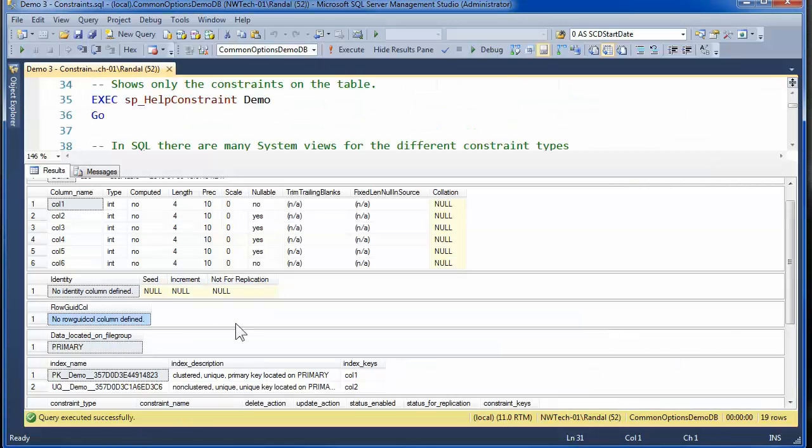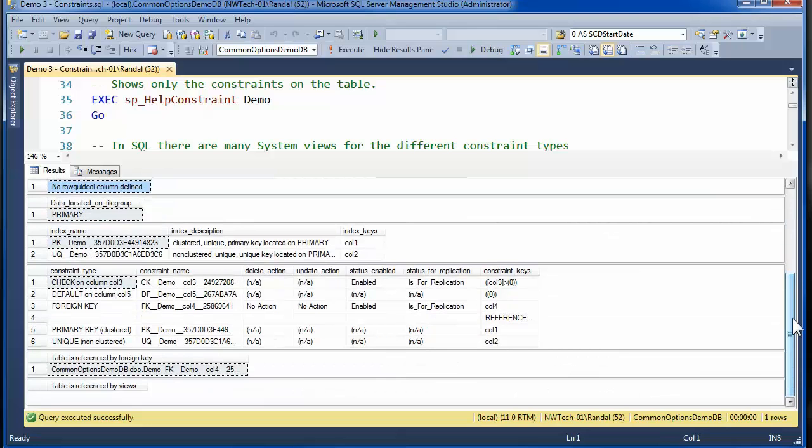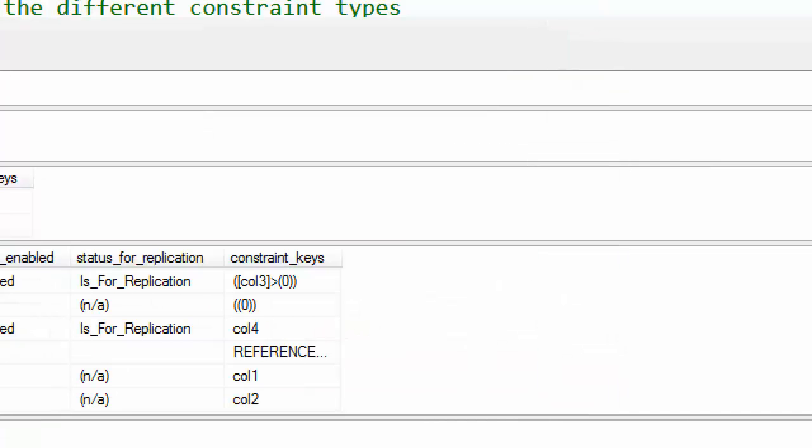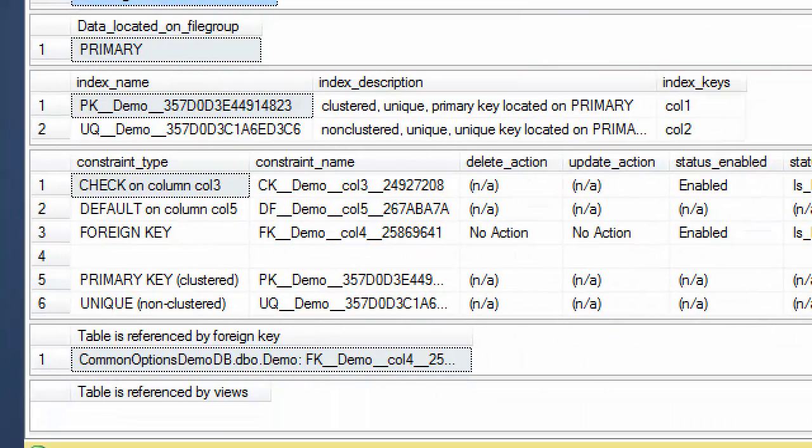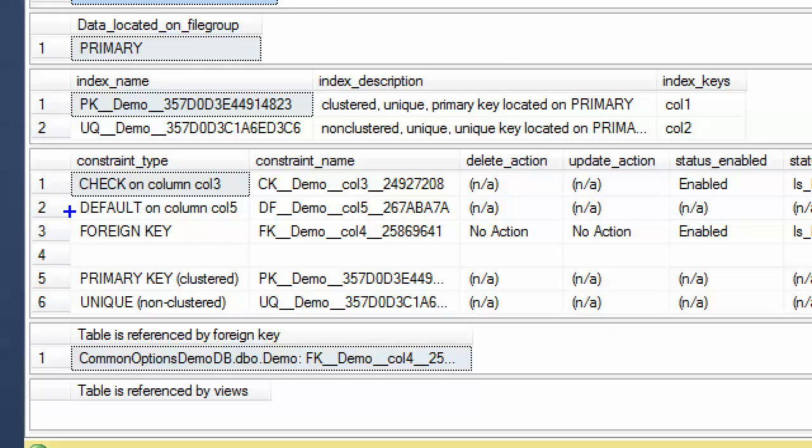And if I go a little further down, the constraints. And you can see that under constraint, the default one is indeed listed. The null entries are not, which is, again, one of the things you just have to get over. It's no big deal. I didn't provide a constraint name, so when you don't, Microsoft provides names for your constraints.